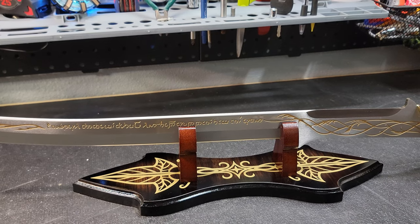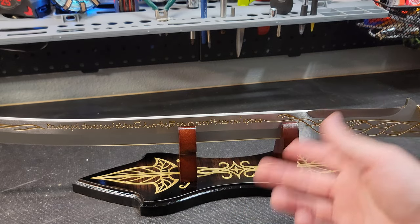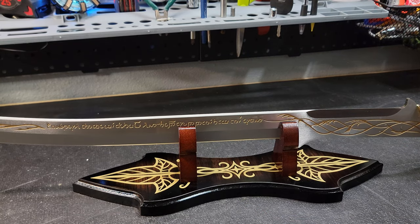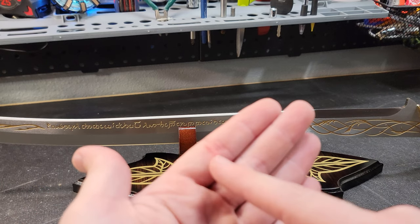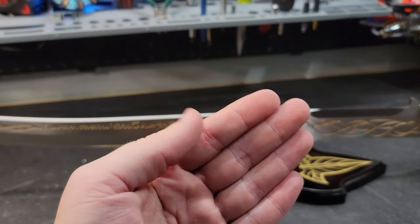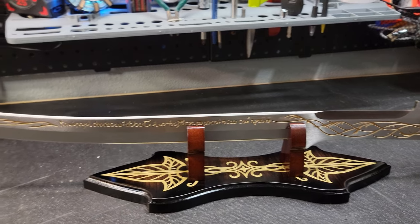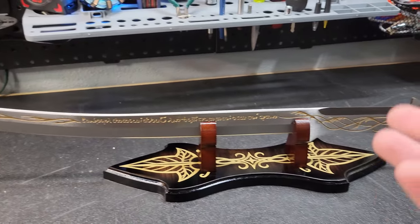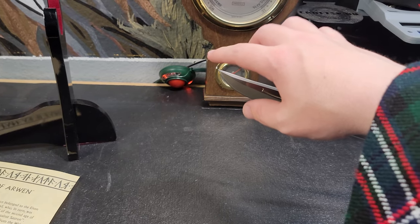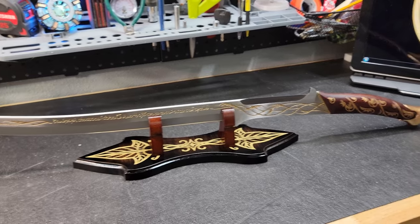These are usually not sharpened — well, this one is rather sharp. I was rubbing it thinking it was a dulled replica and it went straight through the paper I was using to clean it and got me right in the finger. Thank goodness it wasn't deep — just a little cut along the finger. So still be careful, guys, they're real weapons. These can still hurt someone, especially the points — the points are extremely dangerous. You have animals, pets, kids — be careful. And don't hang them above your bed, especially if you live somewhere with earthquakes.